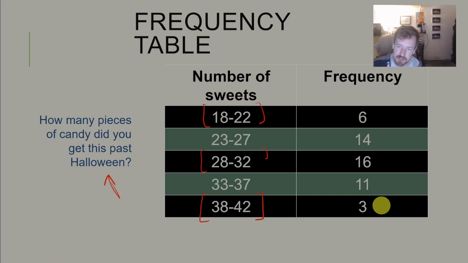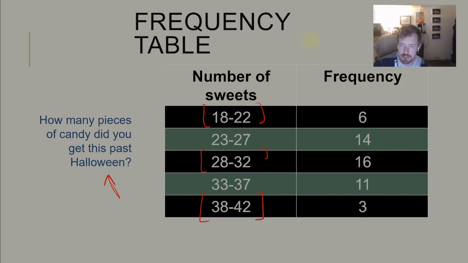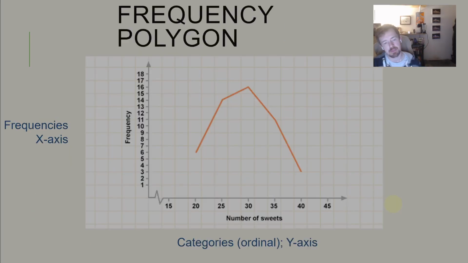Not particularly fancy, right? If you're trying to communicate your data, is this the way you would want to do it? I think that if this is the data you have and you're trying to communicate your findings, you probably want to make it a little more interesting, a little more exciting. So you might want to use something like a frequency polygon, where you take this data and plot it out so we can see how many people had so-and-so, and we see essentially a normal distribution of the candy dispersal.